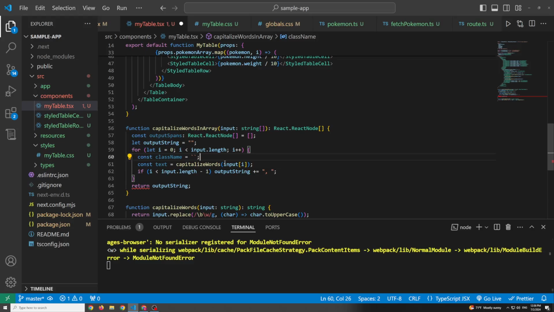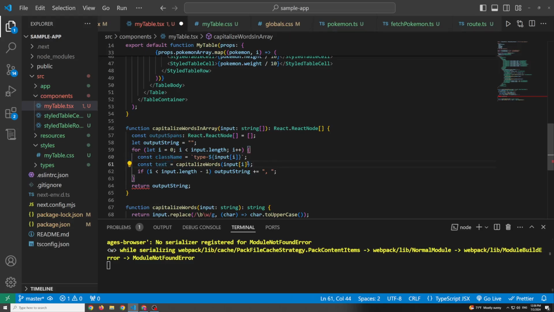So we have to create a string combining those two things together, and we'll use template literals, is what they're called. If you've ever worked with Python, they call it text formatting, but essentially it's just a way of putting variables into a string without just doing plus, which is very tedious. It gives you a better idea. So it's going to be type dash, and then this is where we inject our variable, and it's just going to be input I. So that's our class name.